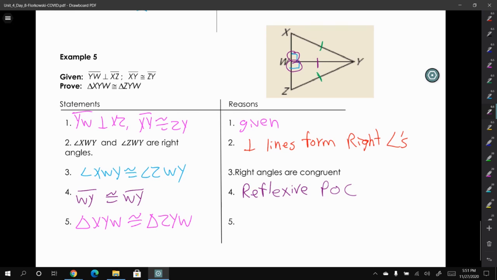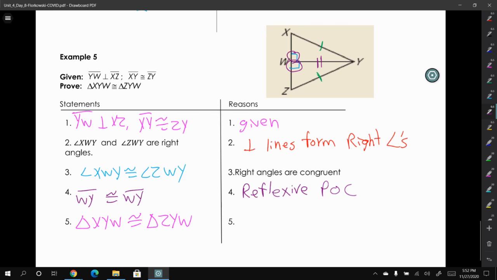So now how do we say that these two triangles are congruent? Well, we have two sides. Oh, I really need to put 2 tick marks here because WY is not congruent to XY or ZY. So we have 2 pairs of congruent sides and we have a congruent angle, the right angle there. And you may say, well, that's got to be side angle side because we have 2 sides. However, that angle that is congruent, angle W, is not in between the 2 congruent sides. So that is not good. That means we're not going to have side angle side.